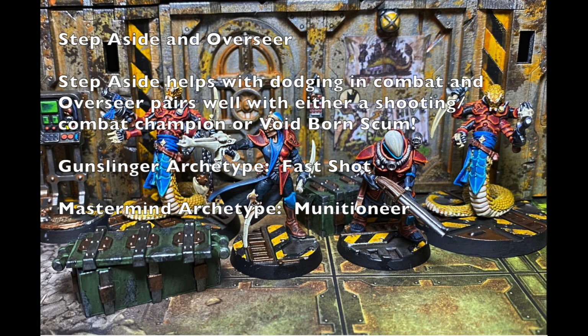At the same time, if you want to go with the more support, Mastermind archetype is pretty good too. It allows you to re-roll failed ammo rolls for your Sling gun, which is going to be really important because it's got the scarce trait attached to it. So being able to re-roll that is going to be immensely important as well. So those are my viewpoints upon the Cold Trader.